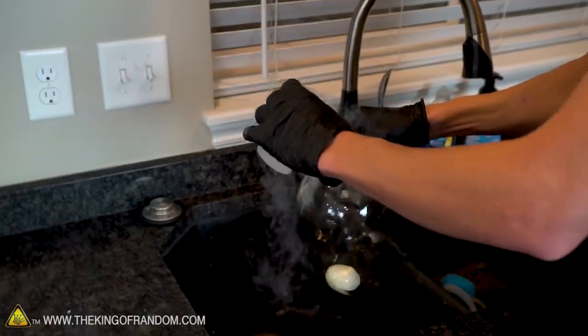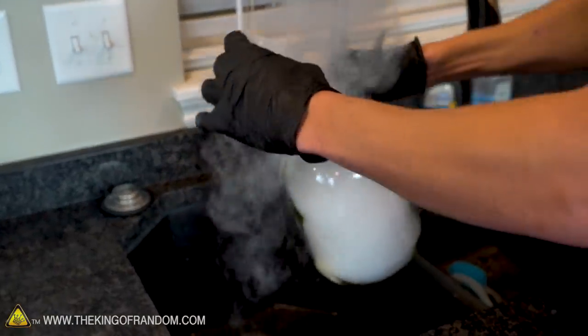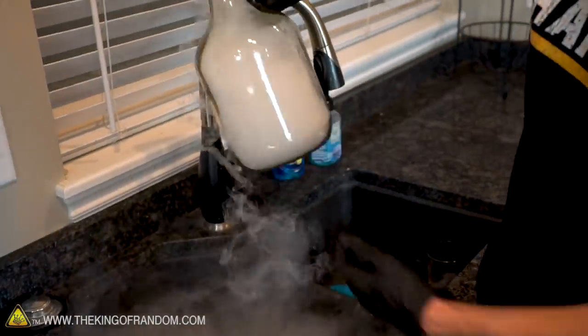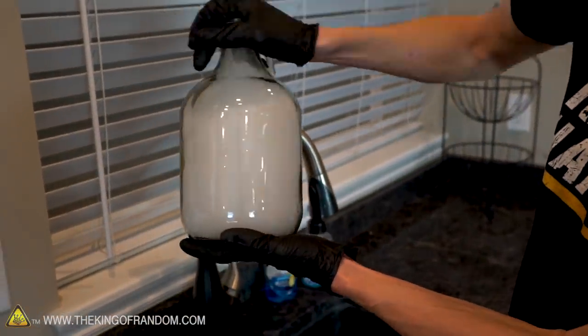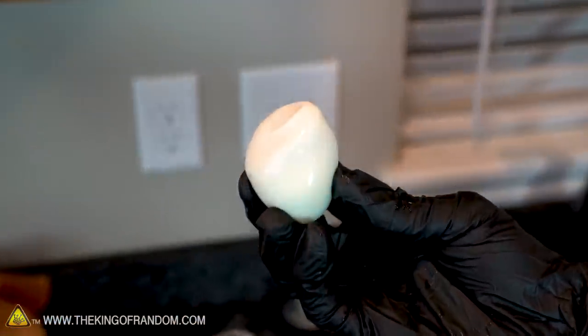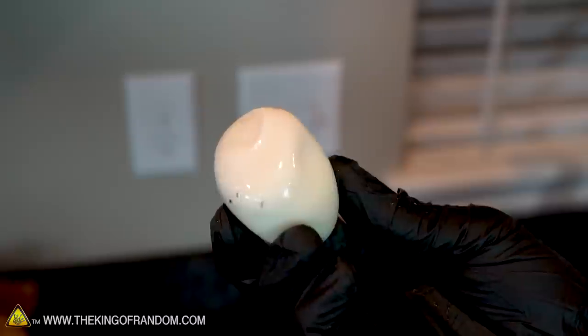In an attempt to get the egg out, I'm going to see what happens if I pour a little bit of liquid nitrogen into our jar, then flip it upside down, hopefully keeping the nitrogen behind the egg so the nitrogen will expand, increase the pressure, and push the egg out. This might not work at all. Oh, it did! That worked great. Now we have a jar full of nitrogen gas as well. Our egg is a little worse for the wear — being sucked into a bottle and then blown back out of the bottle.